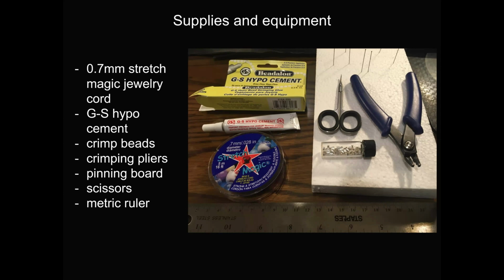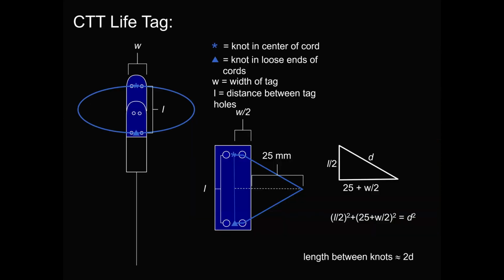So after the tags were tied, we put a little drop of that cement on there just to secure that knot. And this is kind of a schematic that my coworker came up with for actually how he constructed the harnesses for the tags. These were CTT Life tags that we worked with first. So you can see he's done all kinds of crazy geometry here, but we ended up testing tag lengths. So there's 2 leg loops on the sides. These are leg loop mounted, so these tags sit right on the rump of the bird.